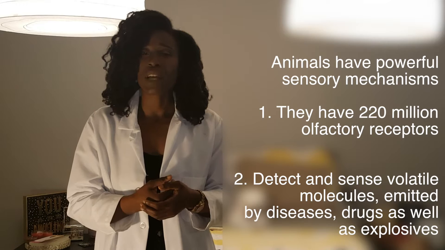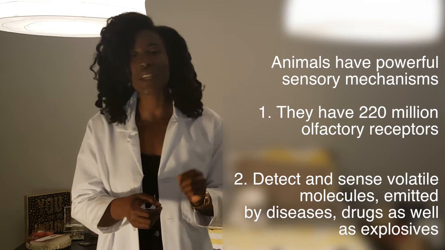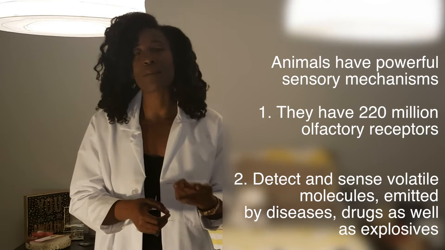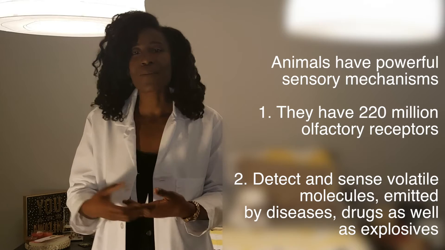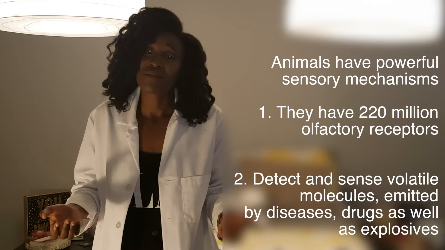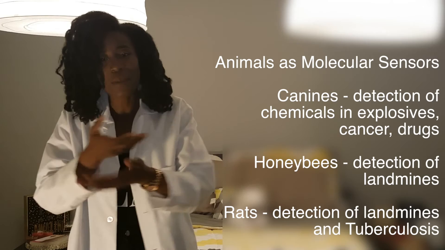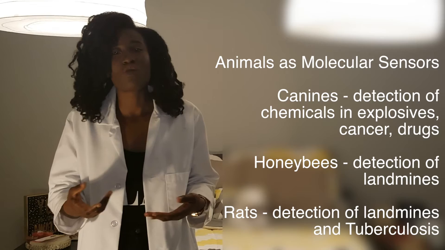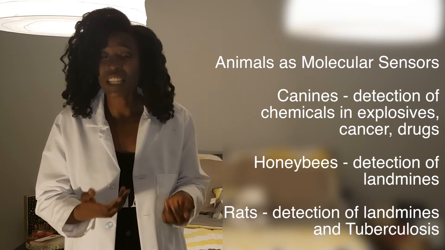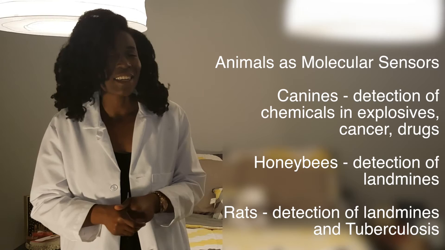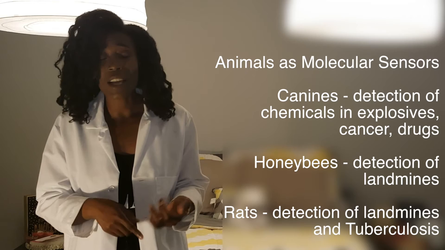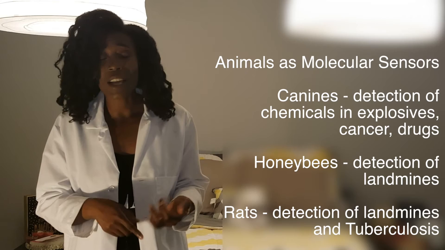At the beginning of the chapter, the book talks about using animals as molecular sensors. Animals can be used as molecular sensors because they have about 220 million receptors in their nostrils, allowing them to detect specific molecules. Animals are being trained to replace our technologies because they're cheaper and more efficient. Examples include using dogs to detect specific drugs such as cocaine, bees being used for the detection of land mines, and rats being used to detect land mines as well as tuberculosis in different samples.